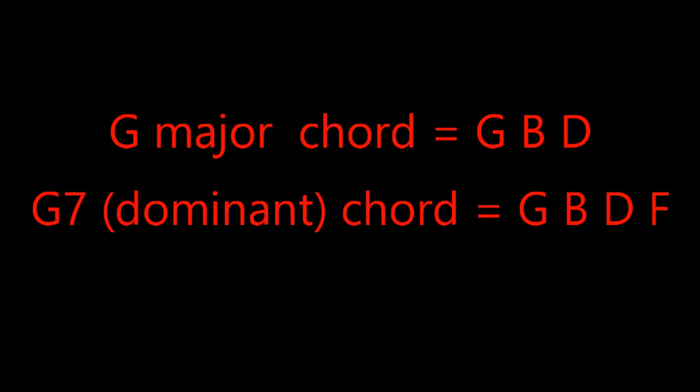Now for G, the G7th chord, this dominant 7, it's just called a 7th chord, is the notes G, B, D, which are the notes of the G major chord, and we add F, which makes it the dominant 7, or the G7 chord. A chord arpeggio is the notes of the chord played individually instead of all together.